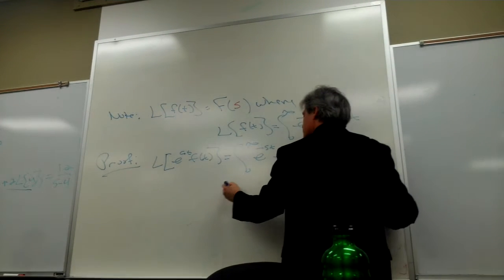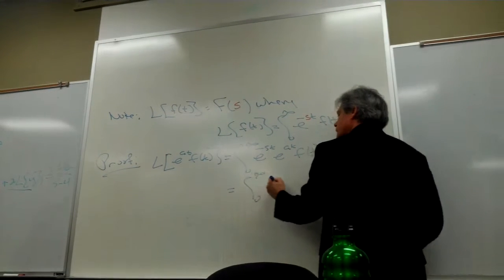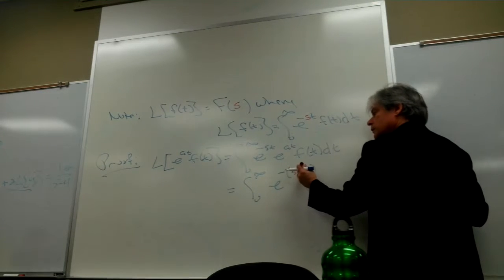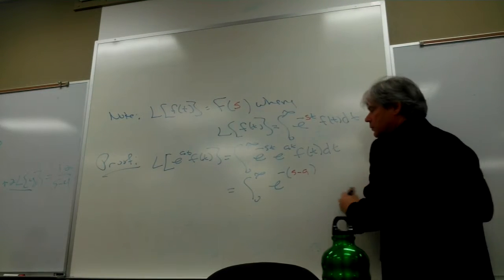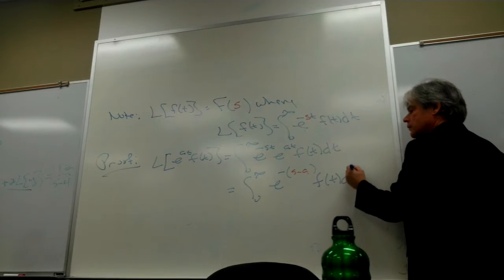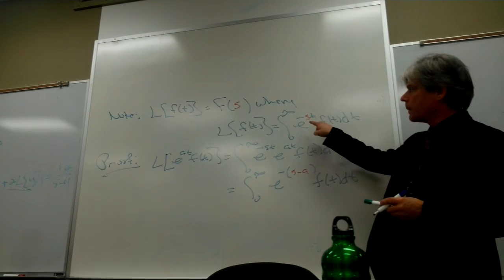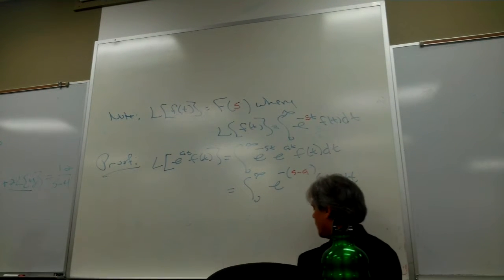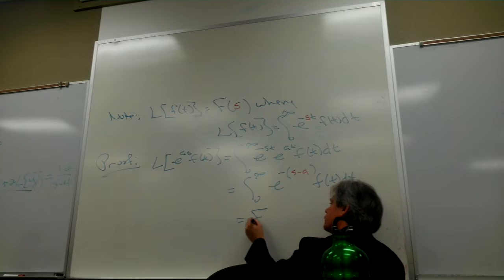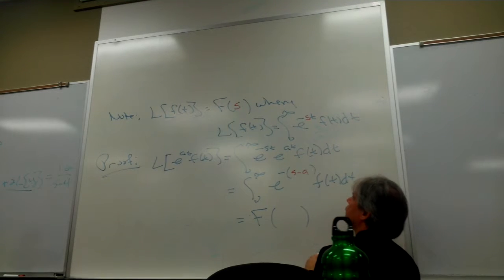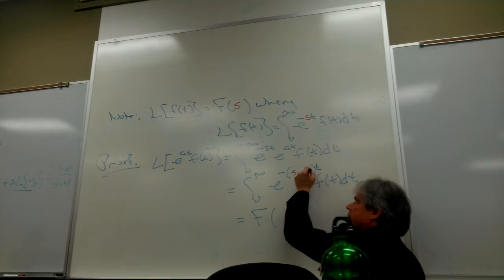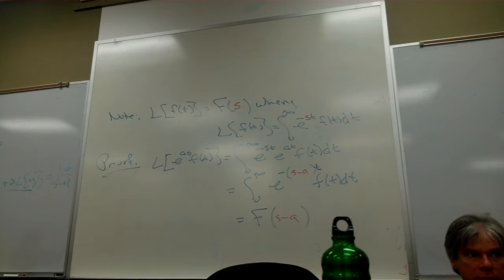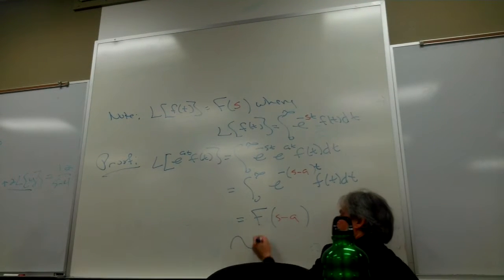But don't you guys think this is the improper integral from 0 on up of e to the negative (s minus a)t times f of t dt? Like I said, this coefficient of t is going to correspond to exactly what the Laplace is going to be in terms of. And so I end up getting the Laplace function evaluated at that particular coefficient of t. I get big F of s minus a. I'll proclaim my happiness.